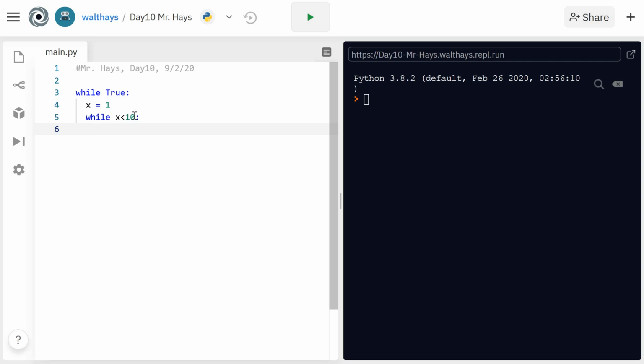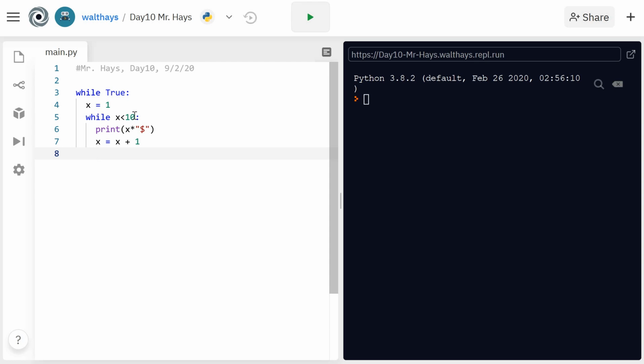Now in here, I asked you to print x number of dollar signs. And I showed you a line. You can say x times and then quote, dollar sign, quote. So that'll print however many, whatever number is in x, it'll print that many dollar signs. But x is just 1, and it would repeat forever. So we're going to say x equals x plus 1. That makes x get bigger, one bigger each time through.